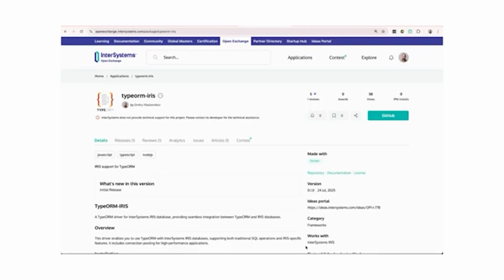Awesome, great. So that's John with our number one winner for the testing, the unit tests extension for VS Code. The second place is Dmitry with Typeorm-iris. It's a driver for Typeorm for use with Iris databases. It's definitely something that I had never really thought of in my short time here at InterSystems, but I know it drove a lot of excitement. This is definitely a very powerful tool. So thank you, Dmitry. Here it is.